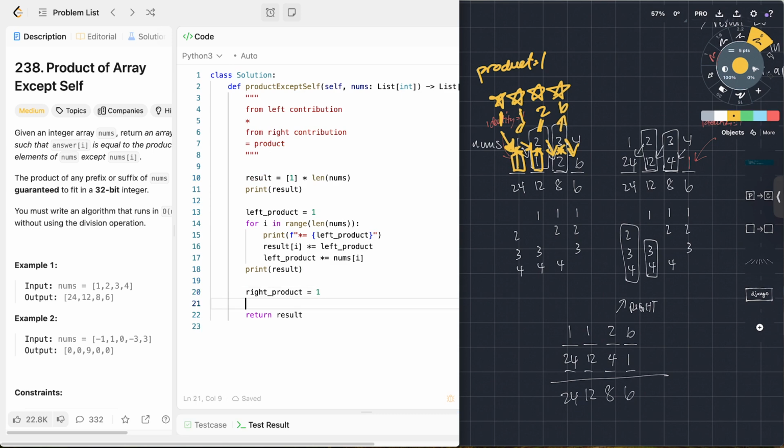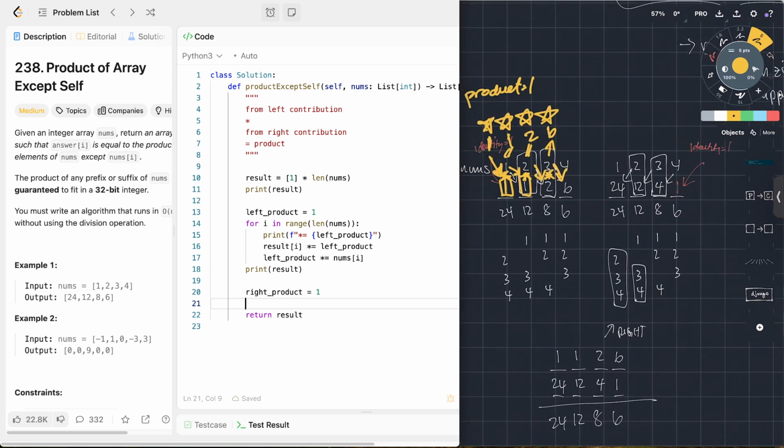So right side is a little confusing because we have to work backwards, right? So we're going to go from here, index, which is essentially -1. We're going to keep going backwards, right, until the end. So the way that we're going to do that is we're going to take range. Range is going to start from the length of nums minus 1.